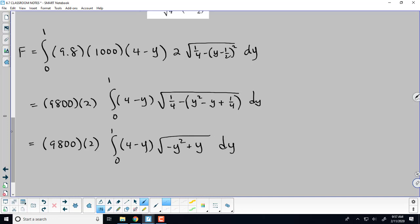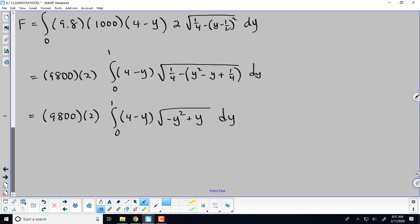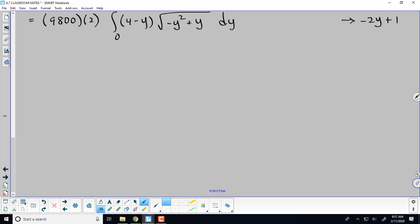So here's what we're going to do. Let's just note that minus y squared plus y has a derivative of minus 2y plus 1. So that's not helping. Here's what we're going to do. We're going to split this into a pair of integrals, but we need to split it creatively so that we can use u substitution for one of them. So here's what we're going to do.